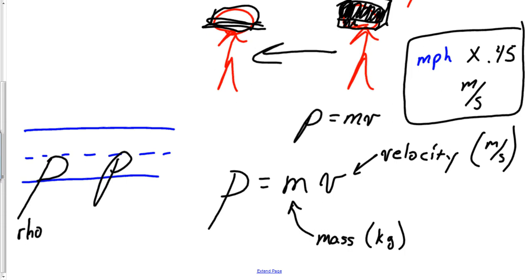The only other symbol you're looking at is what this rho stands for. We just said that rho stands for momentum. The unit is actually a very easy one. Look over here, momentum is mass times velocity. What's the unit for momentum? What's the unit for mass? Kilogram. What's unit for velocity? Meters per second.